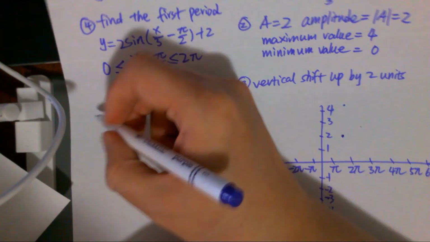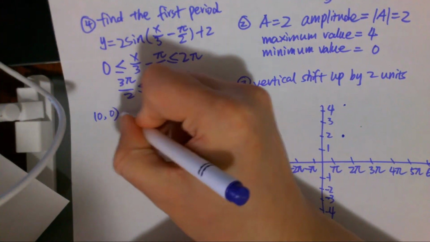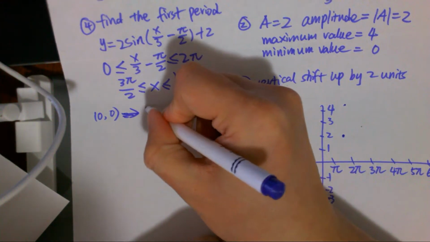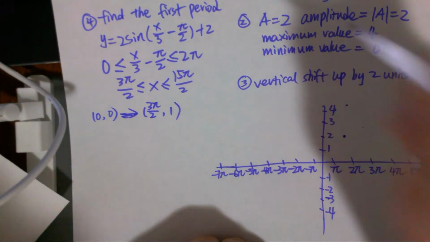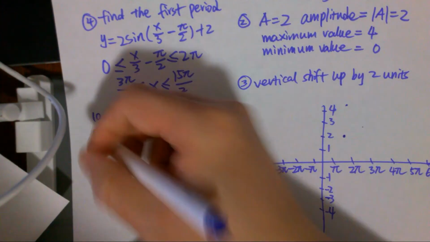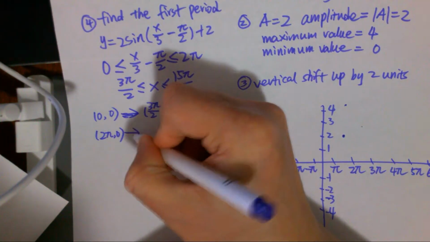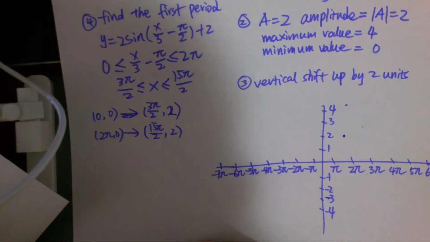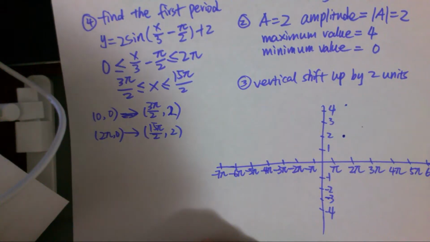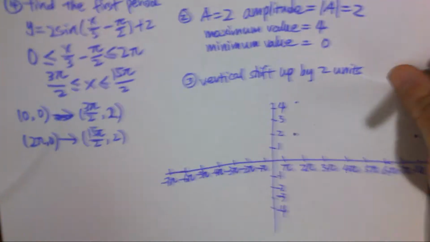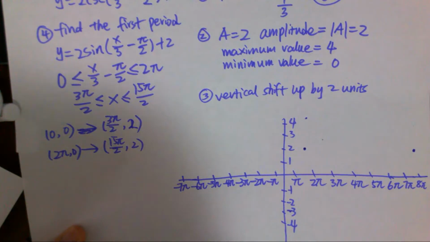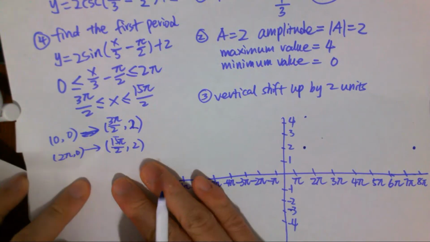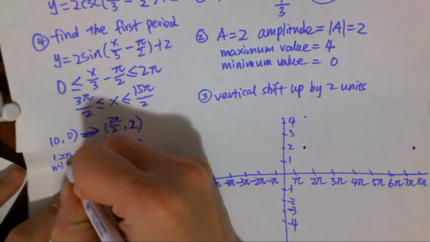Originally, the sine function's starting point is supposed to be at 0, 0. Now, because of the phase shift and also the period change, the starting point of the first period is going to be 3 pi over 2. And remember, we shifted it up by 2 units, so y is not equal to 0 anymore, it's equal to 2. That goes for the end point and the starting point, both. I'm trying to show you the end point by moving the paper: the end point on the right, the starting point on the left, the solid dots on the graph.